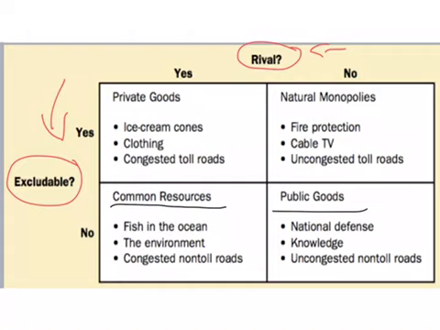All right, so now that we've covered these 4 basic types of goods, after you read the chapter in the textbook, try to see how the free rider problem might relate to these 4 types of goods. Is there a free rider problem when it comes to private goods? Or is the free rider problem more relevant to common resources and public goods? We'll discuss this in class.